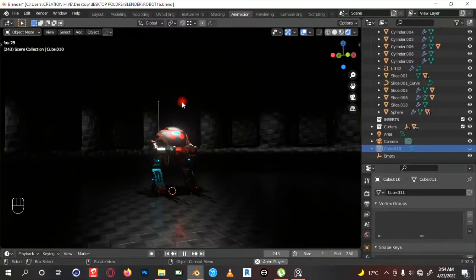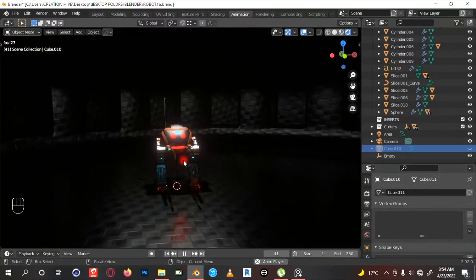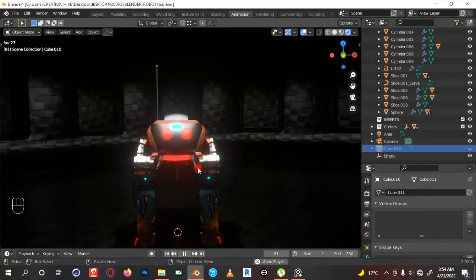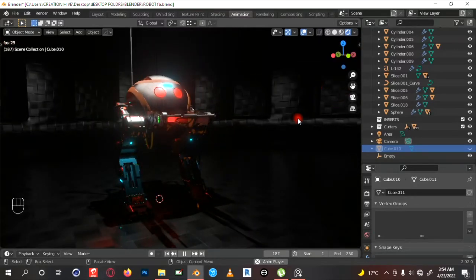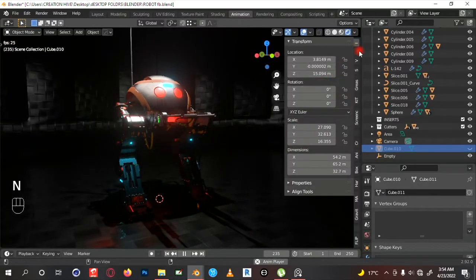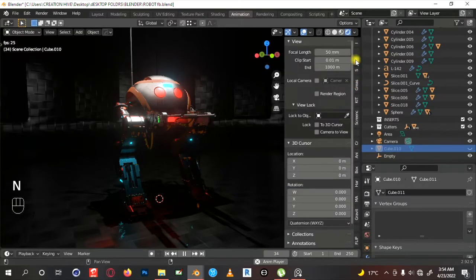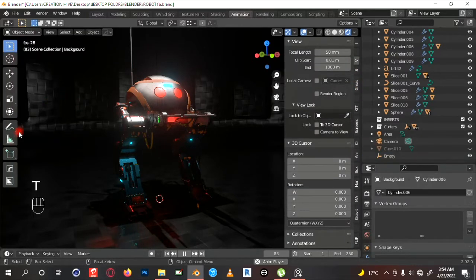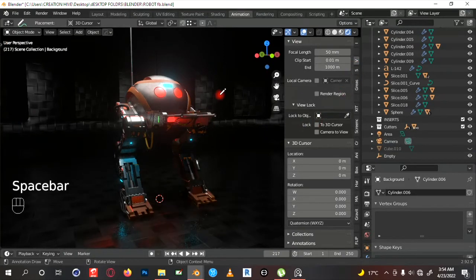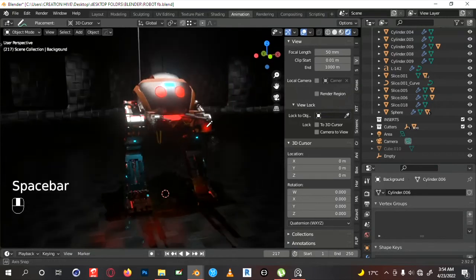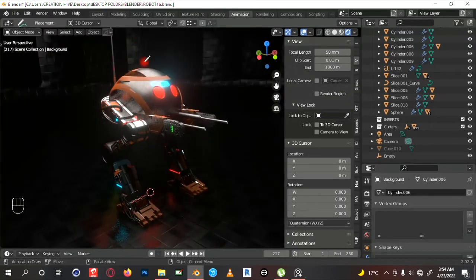place, and so on. All right, so what we can do is, as you know, Eevee is a real-time render, meaning that the only things that we are going to be able to see clearly are the ones from where the light is coming from.